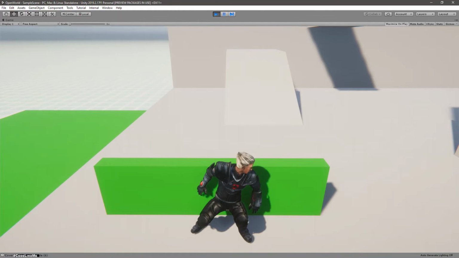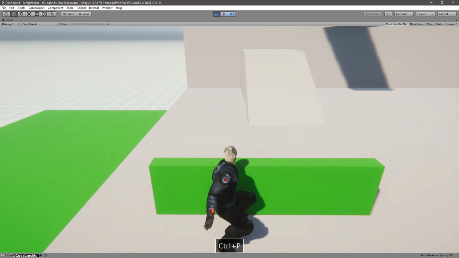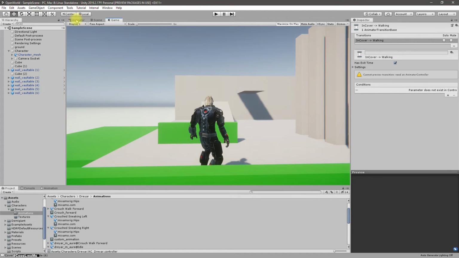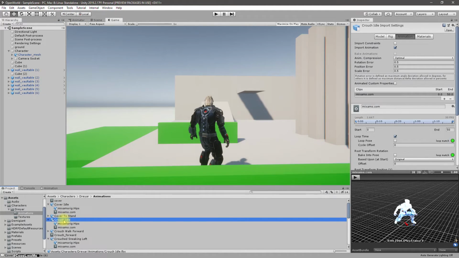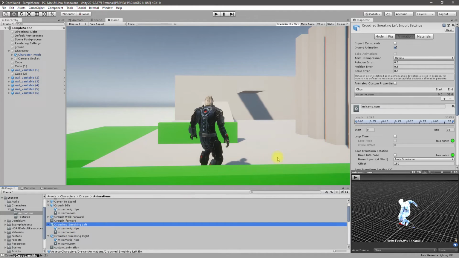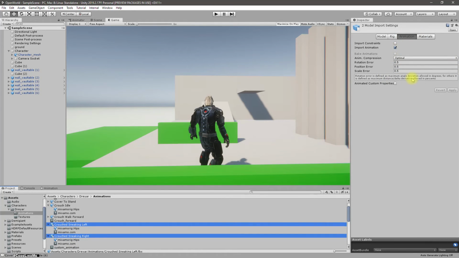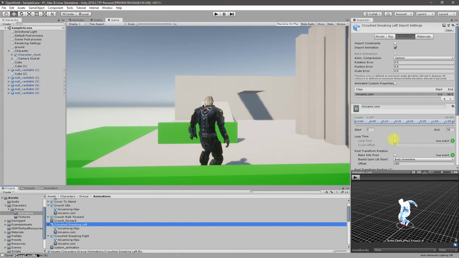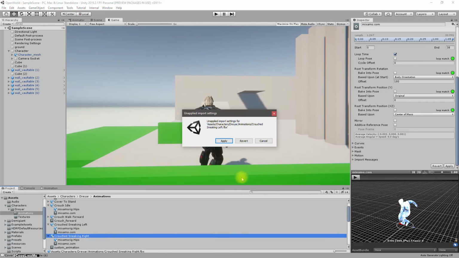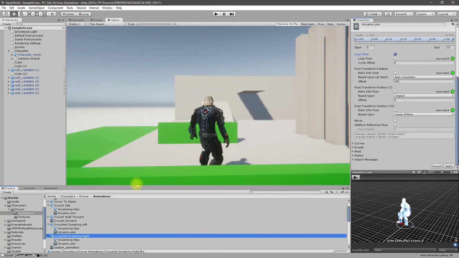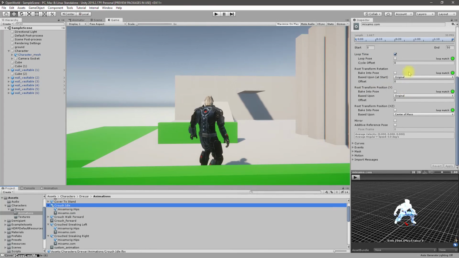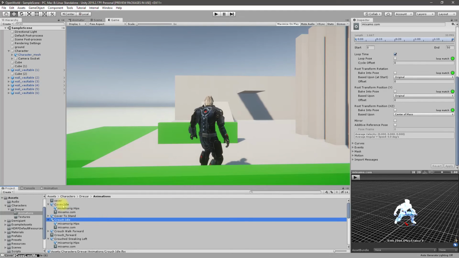Okay, now it's alright. But we can't properly move in the cover because our character is trying to rotate, trying to orient itself towards the movement, so therefore it will be wrong like this. See, that's wrong. But I will fix it in the next episode. For now I'll enable looping for these animations. They should be looped. This one and this one and also the cover as well.